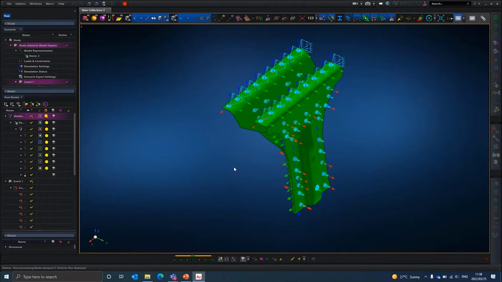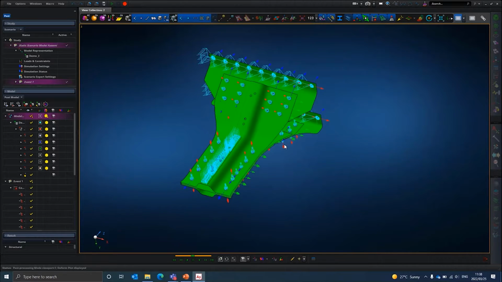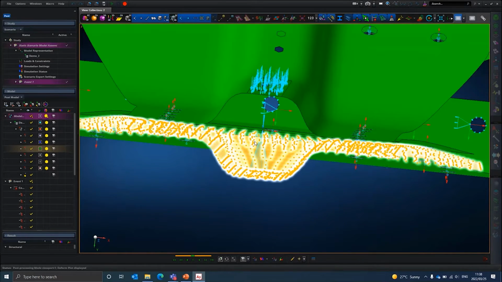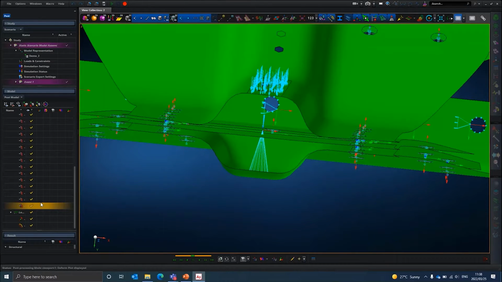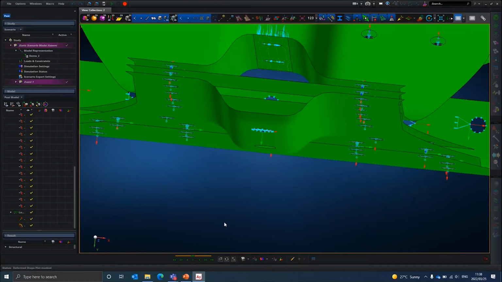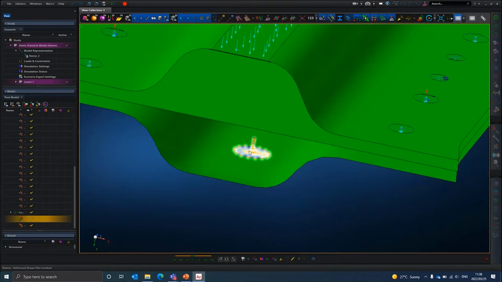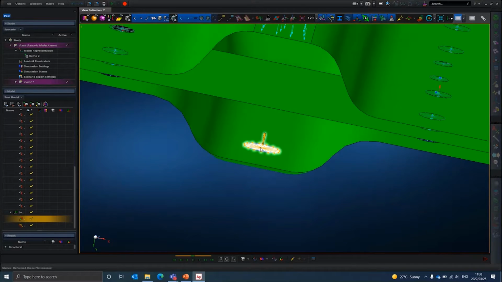If you remember correctly, I said I wanted to analyze 2 load cases, but if I now just quickly put on the deformation, let me just quickly put it on there. I can see for this specific event there is both my pressure load that I applied as well as my force that I applied to that hole.